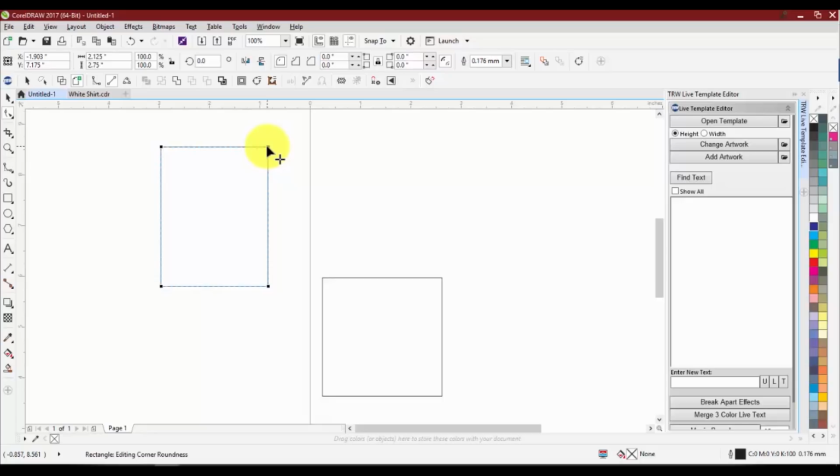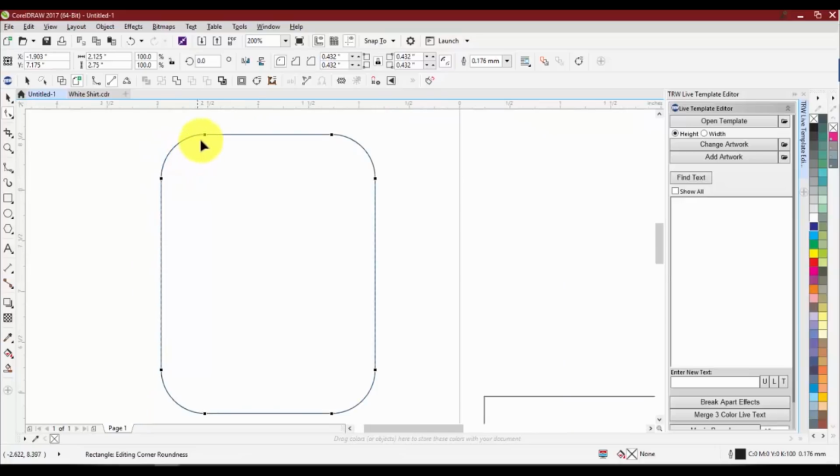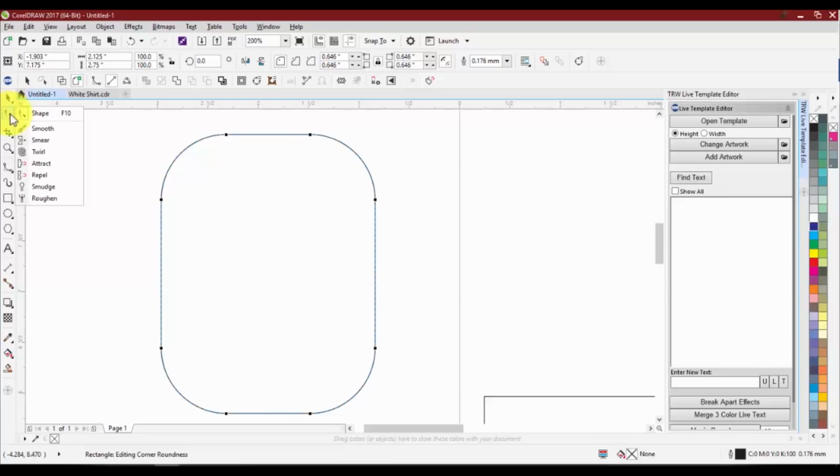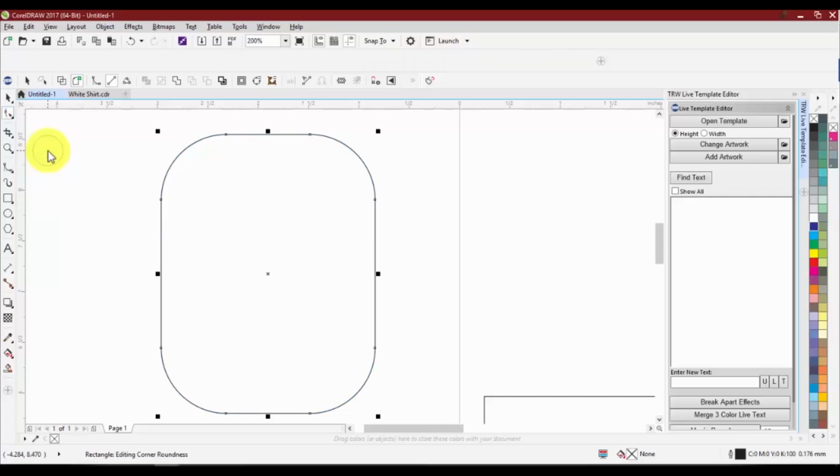So the shape tool allows us to add different shapes to our object. So if we have a square like this, this is just a basic shape tool. I can grab these corners, and when I pull in, you can see how it goes from the sharp edges to just rounding them off. And if you hold this option, you'll see different shape tools. So you can go through here. Each one has different effects. So this one twirls the object.